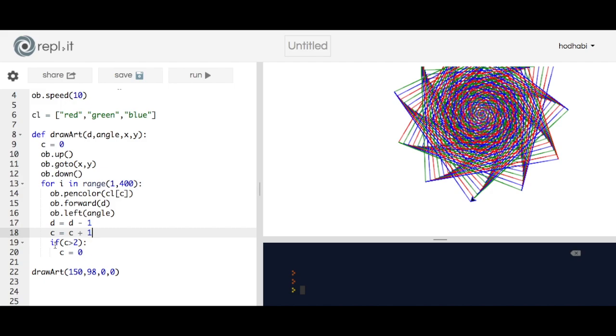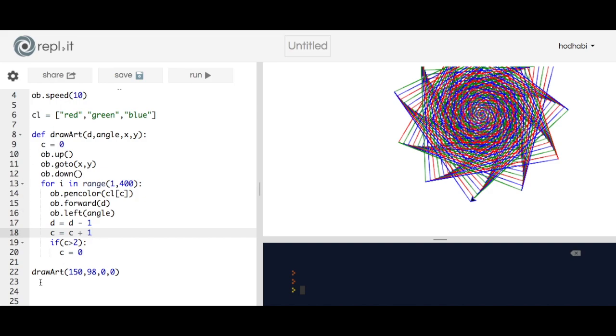Now, in programming, it's important to group your code in functions. Why do you need a function? As we created here something called draw art, a function makes it easy to run the code multiple times, every time with different parameters.